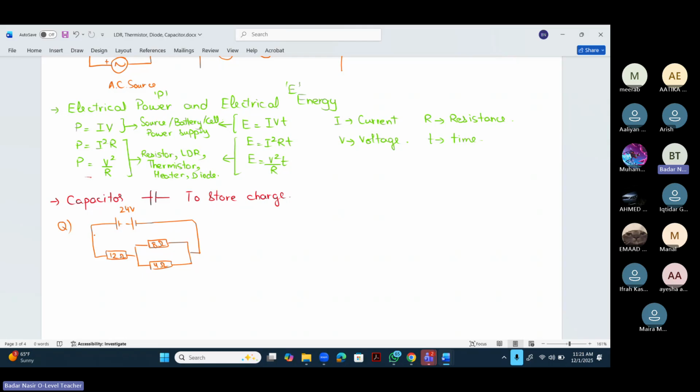Now, if I sketch an ammeter, an ammeter is always connected in series. Now I'm going to draw two voltmeters as well, V1 and V2. And I'm going to draw, this is I1 and this is I2. And let's say this is I. In the first part, we need to calculate the total resistance of the circuit.